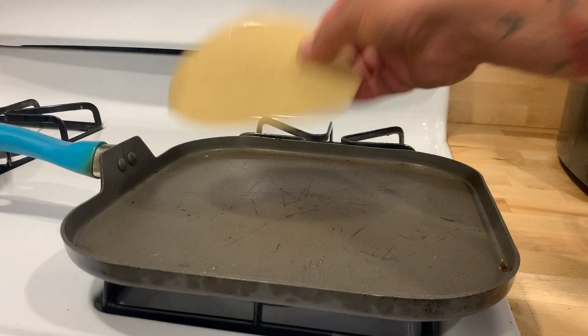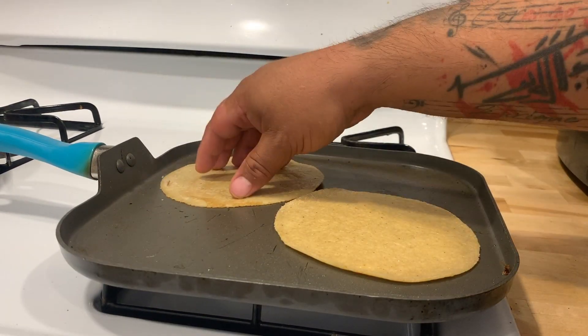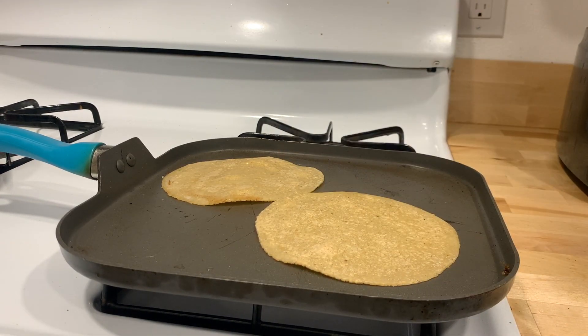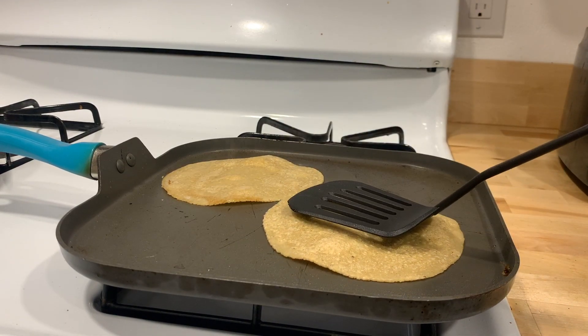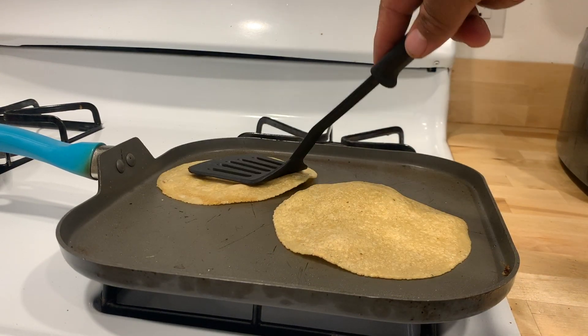Once you're doing that, while that's cooking, you're gonna put the tortillas down. You can flip them with your fingers — you gotta learn how to do that. But once they start to bubble up, don't be stupid. Use a spatula to get those bubbles so they can cook on the inside.